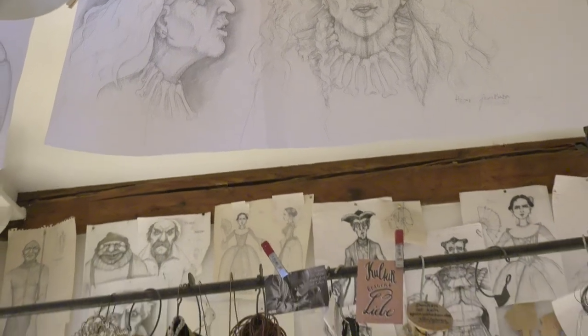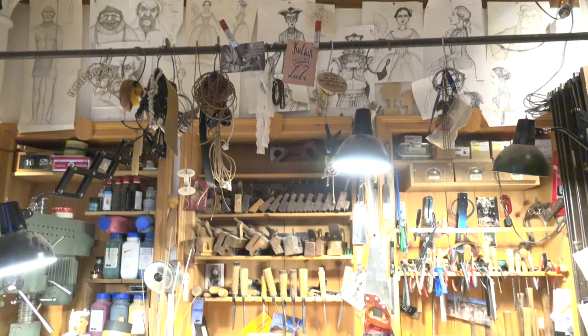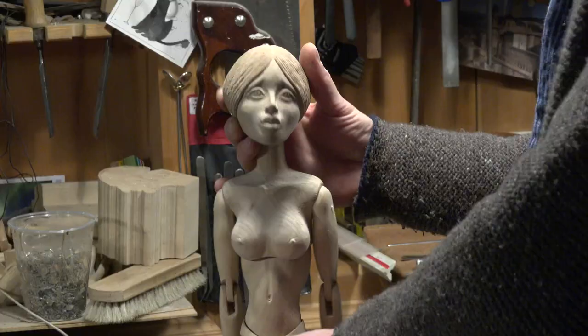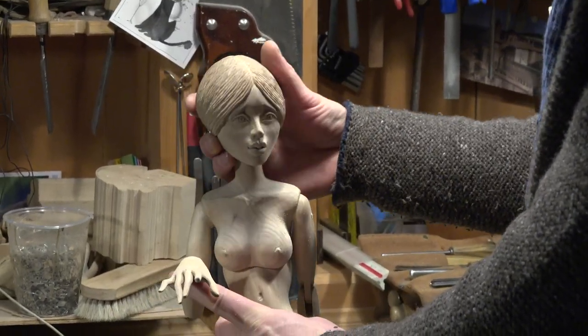Stepping inside of puppeteer Martin Gosch's shop is a fairy tale. It's not a museum, but an actual workshop. He starts with a sketch, and then he carves the animated puppet from a wood block into a mobile figure.